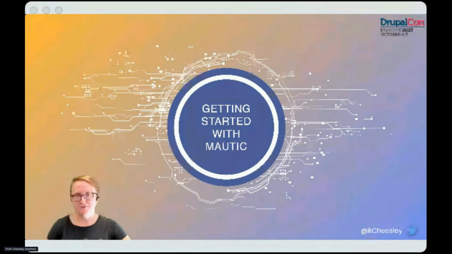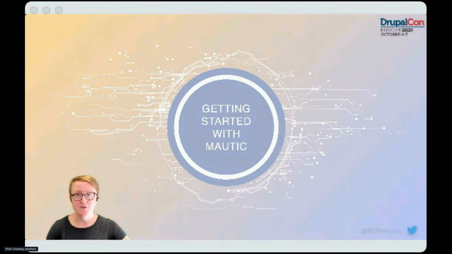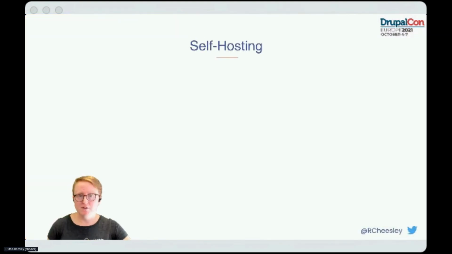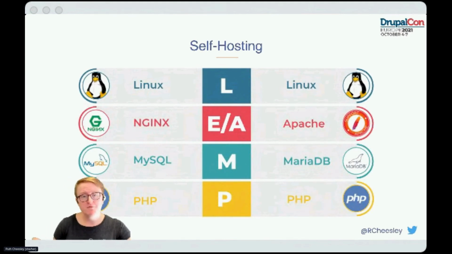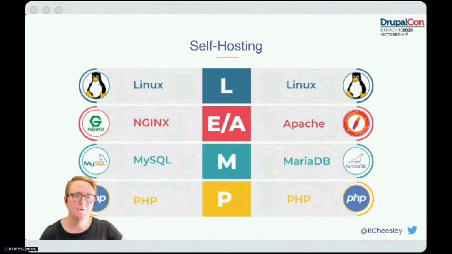If you want to self-host with MoreTick, pretty much similar stack to what you need for self-hosting Drupal. We do recommend Linux. Windows is possible. It's not really something we do much of. Most people host with Linux. You can use Apache or Nginx, whichever you prefer. You can use MySQL or MariaDB. You can use PHP. The minimum versions and everything are available on moretick.org/download/requirements, which you can get to through the menu. So you can see what requirements there are for that.